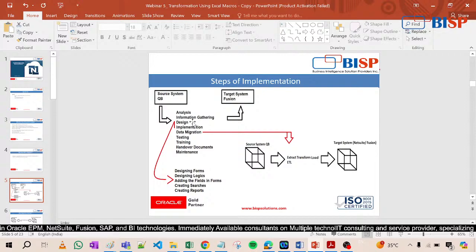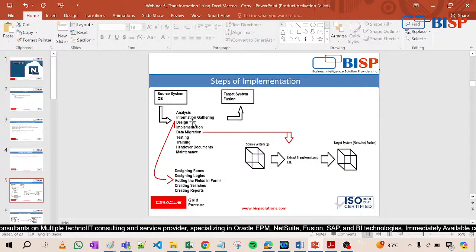For example, a company is switching from QuickBooks to Fusion. So there are so many things. The first part is you have to modify Fusion in such a way that the company is able to use it, right? And data migration comes into role when you have to migrate the history data.